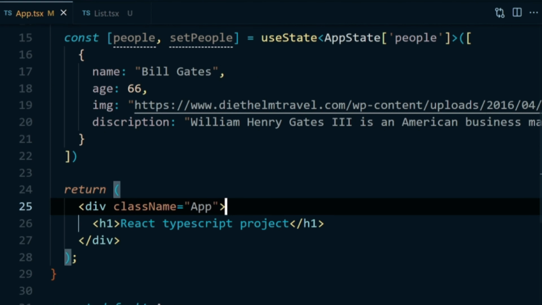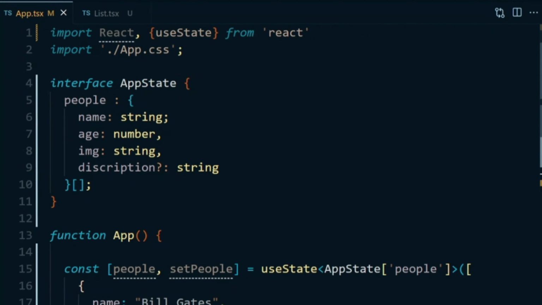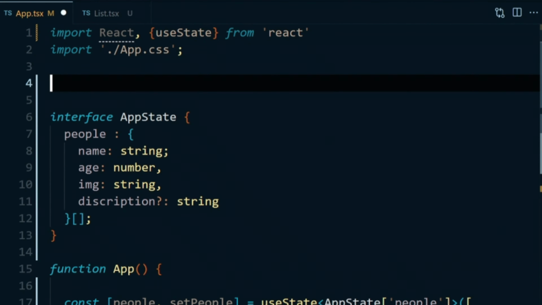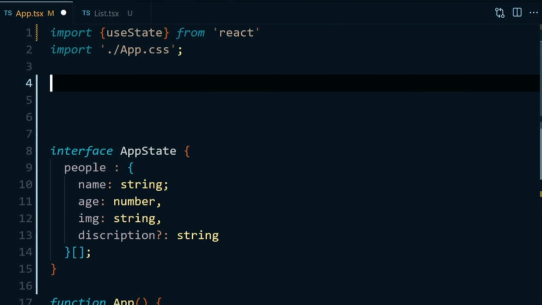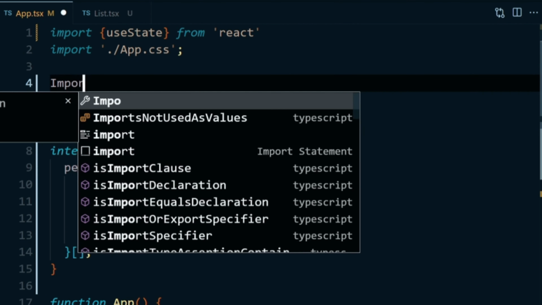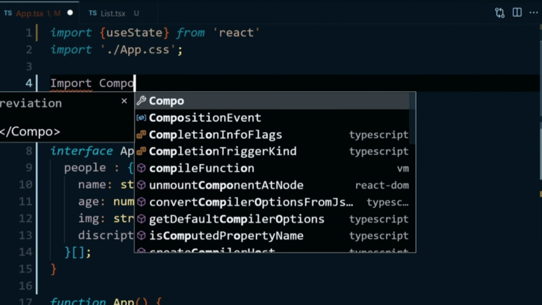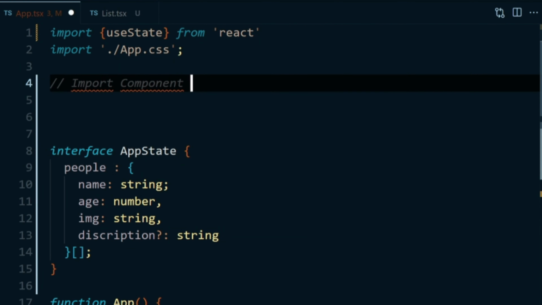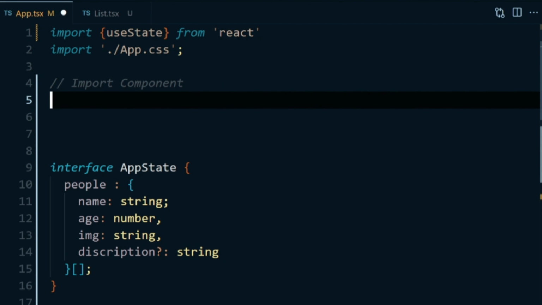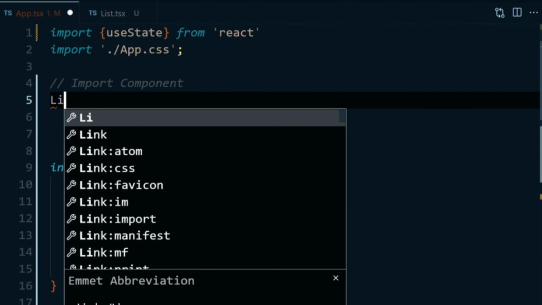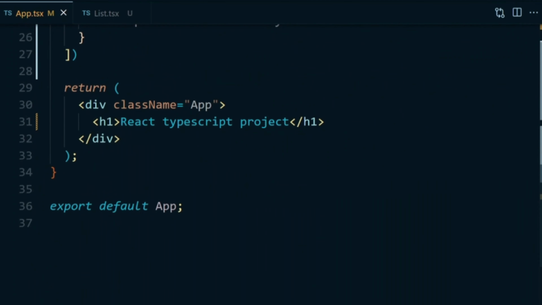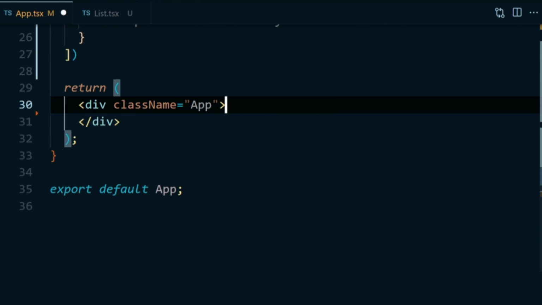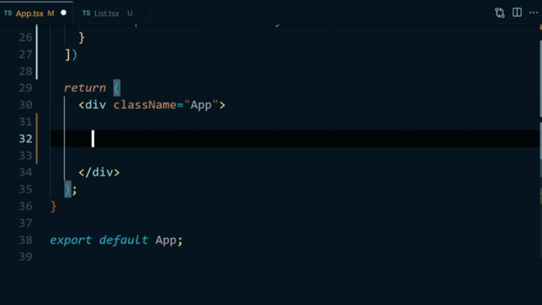We need to call our component in our app.tsx file. We don't use React here because we don't need it. Just give a comment and write it over here.